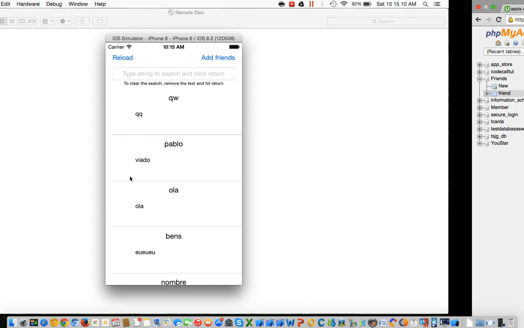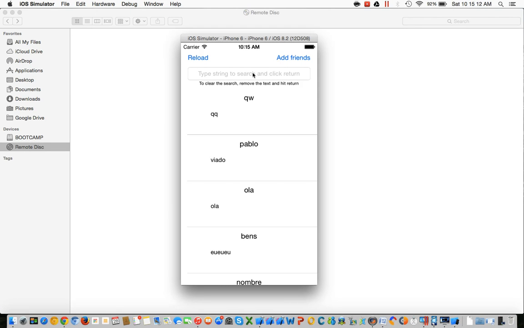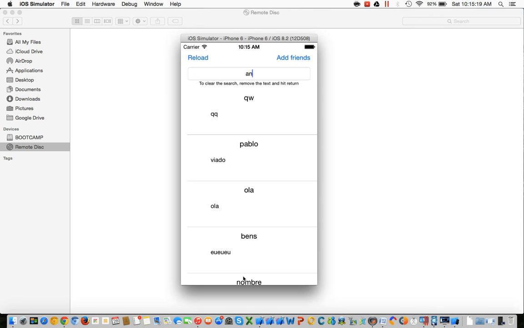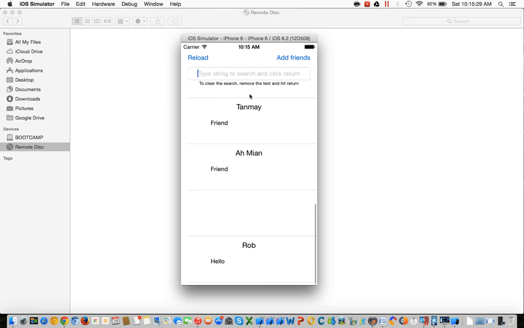And so if I test this out really quickly, let's say I search for, what should I search? Something with an A, N, and M in it. And if I click enter on my keyboard, as you can see, it comes up with Tanmay. And then if I remove everything and click enter, as you can see, everything comes back.